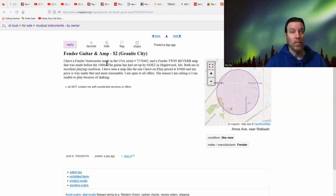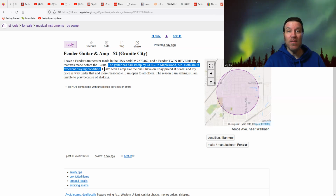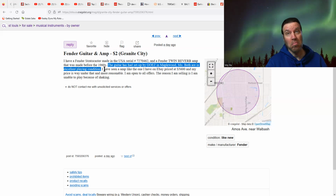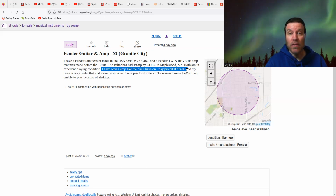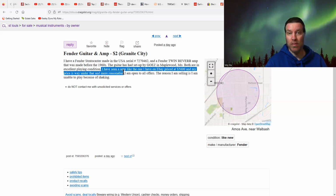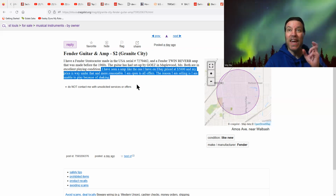But once again, there's no picture. You don't know. He continues, the guitar had been set up by Gaze in Maplewood. Both are in excellent playing condition. So the amp works. So now he's got a 1950s amp and it works. That's pretty strong. I have seen an amp like the one I have on eBay priced at 5,600. And my price is way under that and more reasonable. I am open to all offers. The reason I'm selling is I'm unable to play because of shaking.